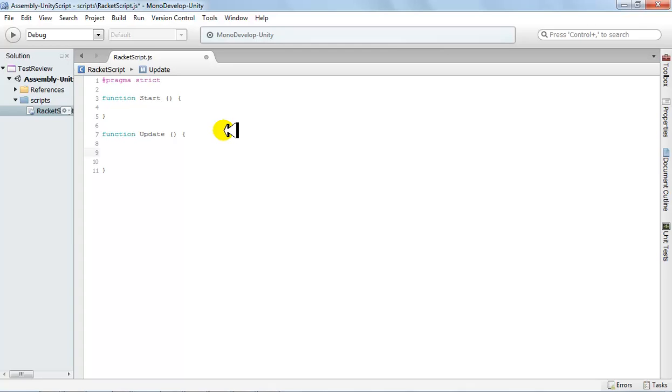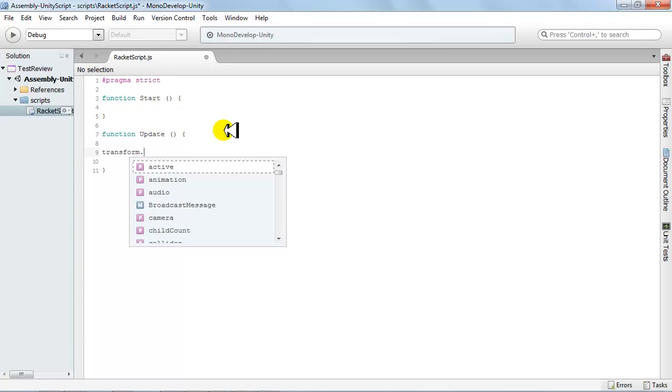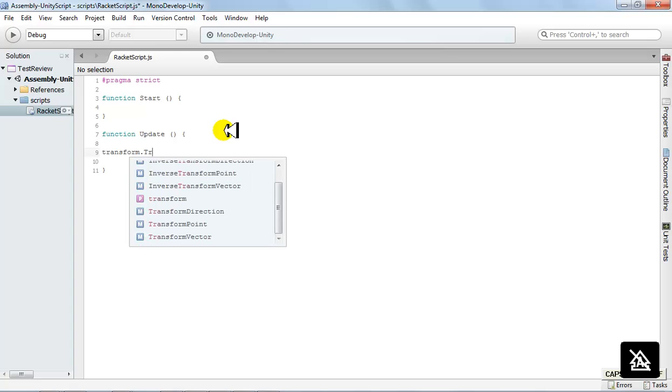So let's look at how we can do the movement. The basic structure of transform.Translate, which is used for movement, is this. Notice the T initially is small, and this T is capital. So this is Translate.